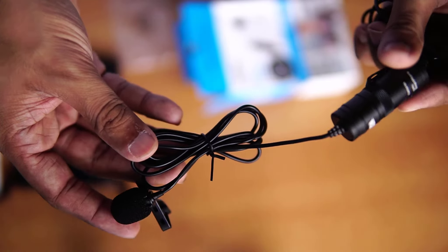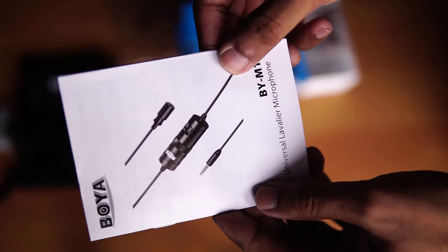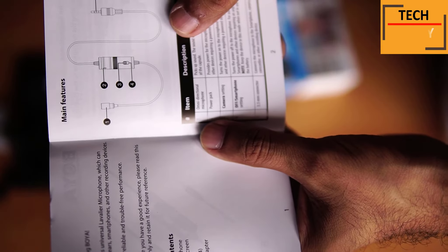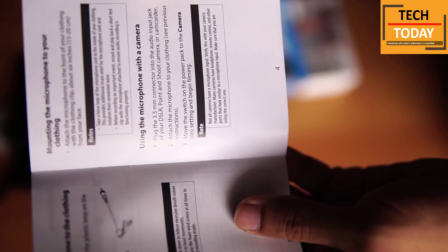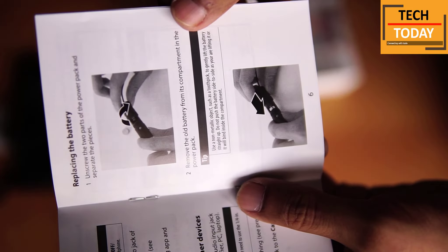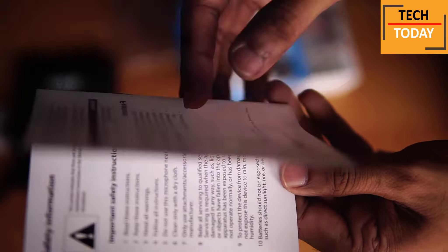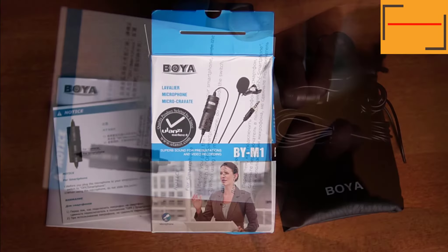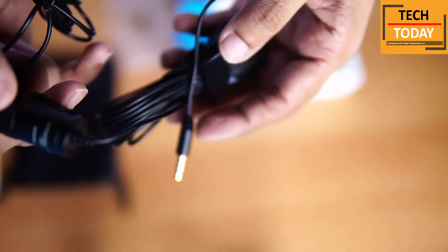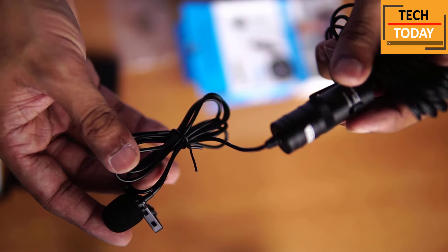We can see here that we get a decently long cable with this mic to cover a good distance. Let's get back to the paperwork and see what instructions we get there. This is the instruction manual which talks about all the parts of this mic. Here we see how to connect the clip on this mic. Some instructions are given about connecting this mic with various devices like camcorders, camera, DSLR, laptop, or smartphones. On this page, it talks about how to replace the battery. And on this other card, it gives instructions about how to use this mic with smartphones. Do read these documents carefully before using this mic — it will not take you more than 10 minutes. I am using this mic for around 5 days now, and till now I have not noticed any con on this mic. It has really impressed me with its build and voice quality.